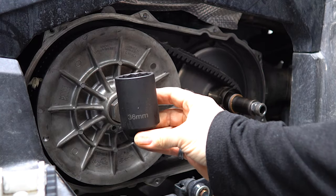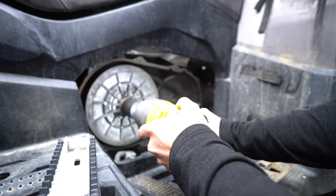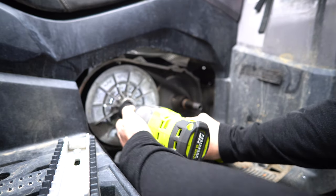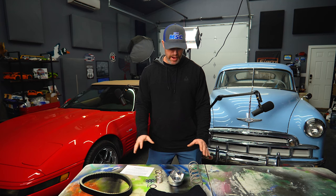And then the last of my performance upgrades is the ECU tune from Main Street Cycle. I could absolutely feel the at least 10% horsepower gain I got from the ECU tune. And I think that ECU tune paired with this Stage 3 clutch kit is gonna be absolutely amazing.